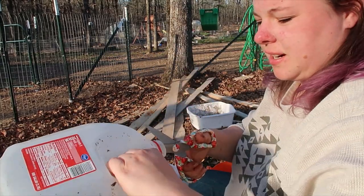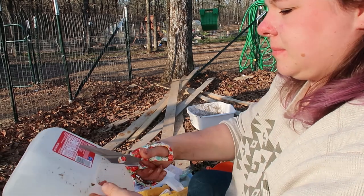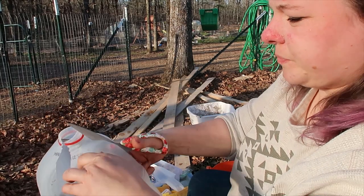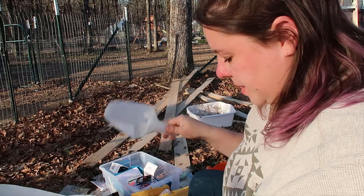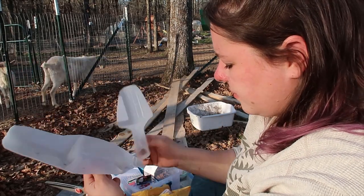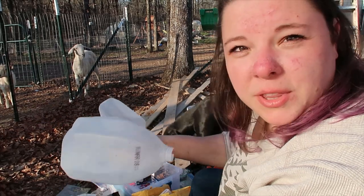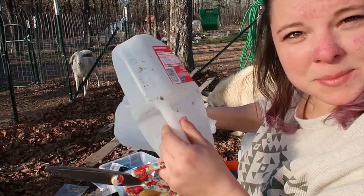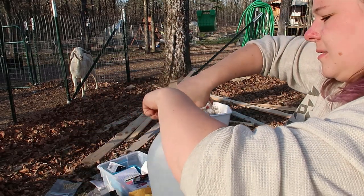I've got some kitchen shears here to cut into the milk jug. I just cut out the handle — you can also reshape these to use as a scoop for putting dirt in cups or as little feed scoops. Someone messaged me and said they cut the top off and use it as a painting bucket because it has a handle, so they're pretty useful little tools. I'm going to cut off the thicker parts around the top and cut out the bottom, then cut strips.